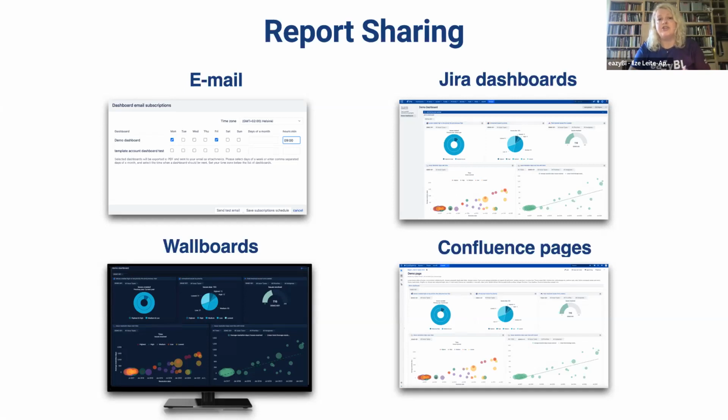You can share them on Jira dashboards, put them directly and see them there. You can subscribe to get eazyBI report collections or dashboards in your emails. You can put them on wallboards if you use monitors or large screens in your office room and you want to see them on those screens. And if you also have the eazyBI for Confluence app, you can publish them on a Confluence page. And then they will still be fully interactive, as I showed you, so you can drill through issues, etc. You can do that even if they are published on Jira dashboards or Confluence pages.